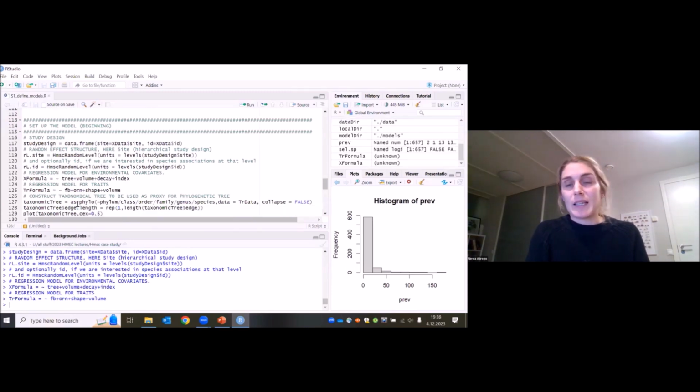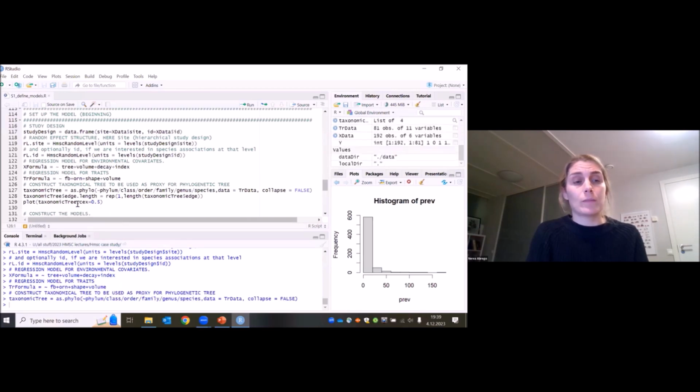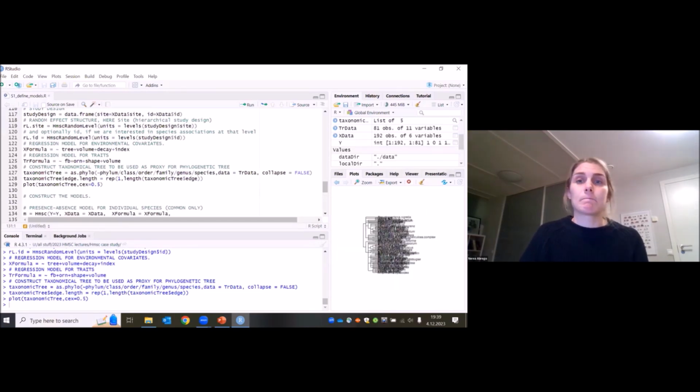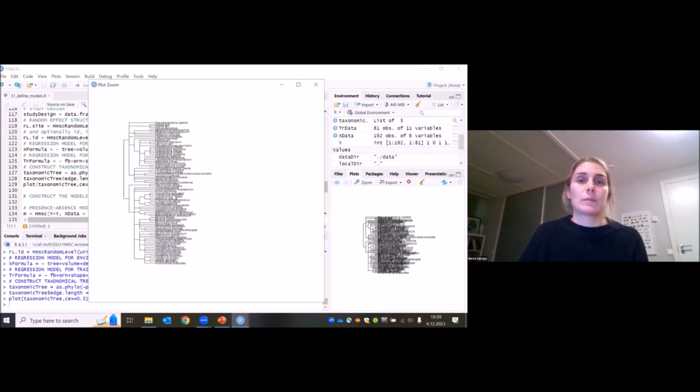And then I said that we want to add some taxonomic tree. So the next lines of code are just to create a taxonomic tree from the taxonomic levels that I showed. So we create something like this, which is maybe a little bit small to show, but it's just the taxonomic relationships among the 81 species that we will model today.